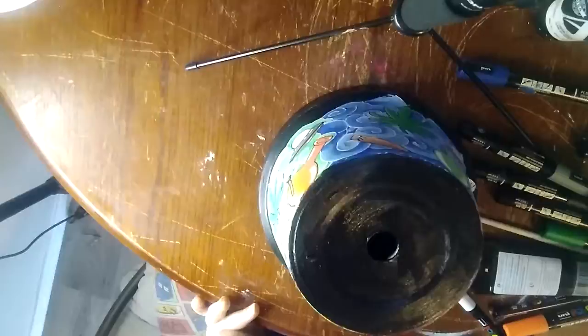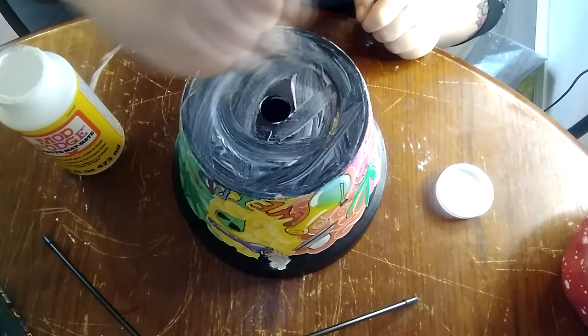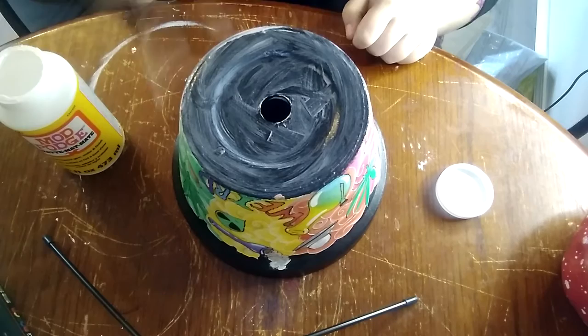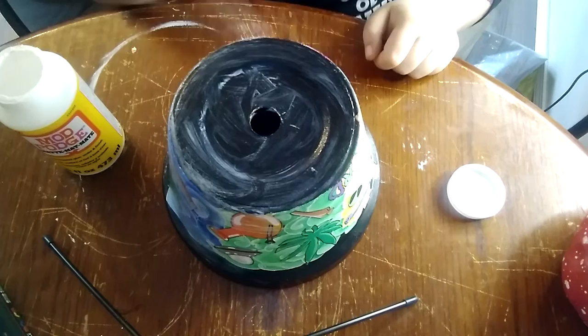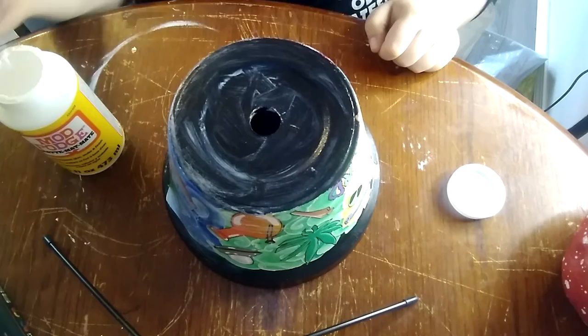The last step in this is putting a very thick few coats of matte Mod Podge all the way around. You want to make sure that it's the matte Mod Podge versus the glossy or the Liquitex glossy varnish, because it will stick, especially when it gets wet, to the base and start ripping the paint off the bottom. Luckily, there isn't anything super detailed on this, but I learned my lesson the hard way with previous ones that ripped my design right off.